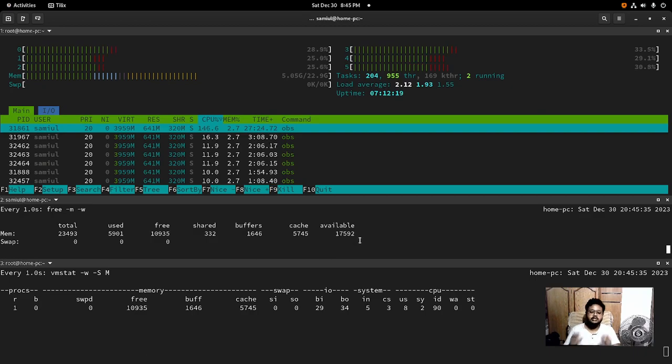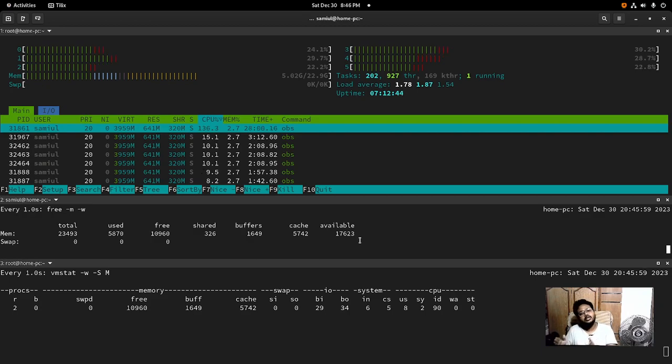But the available does not mean that this amount of memory is right now free and not being used. The available column means that the Linux operating system can free up this much memory if a new process wants to allocate this much memory.